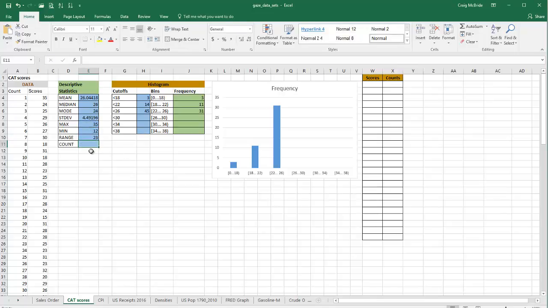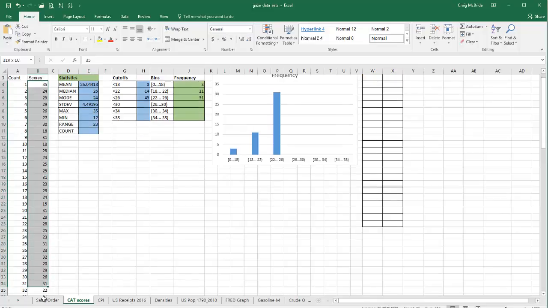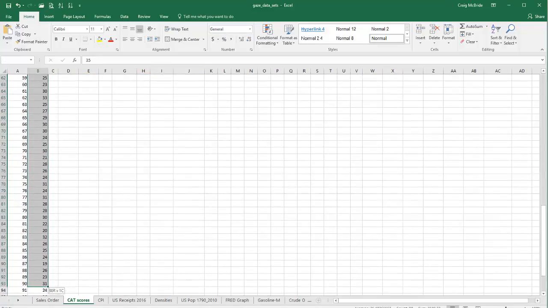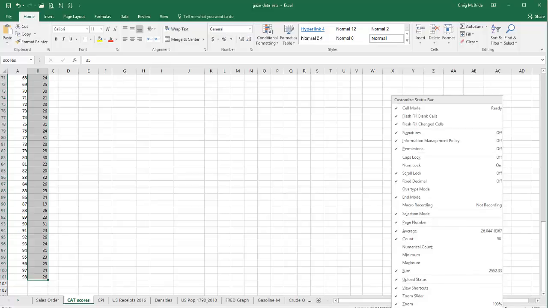Okay, count is we want to know how many things we have. Let me show you something. If you highlight everything, you can see right underneath my cursor, it says 98R times one column. That means I have 98 rows times by one column. That's the data. But you'll also notice that down over here, it gives me the average of those numbers, it counts the numbers, and it sums them up. If you right click on that, you can change what it shows you.